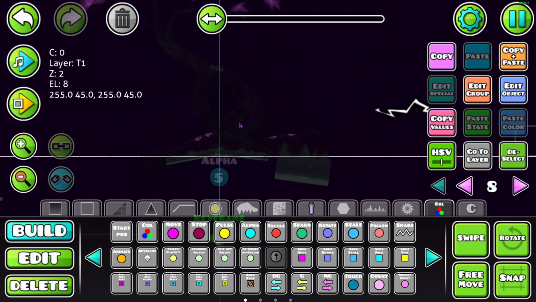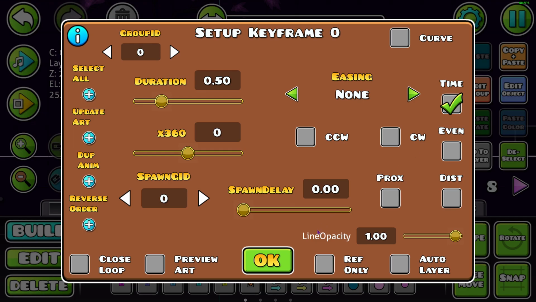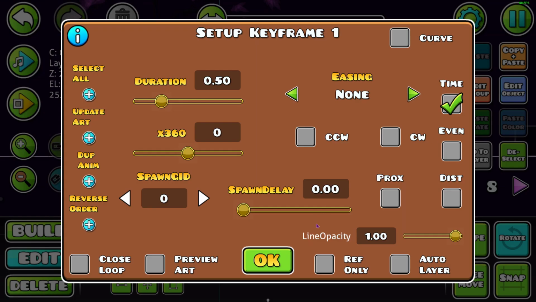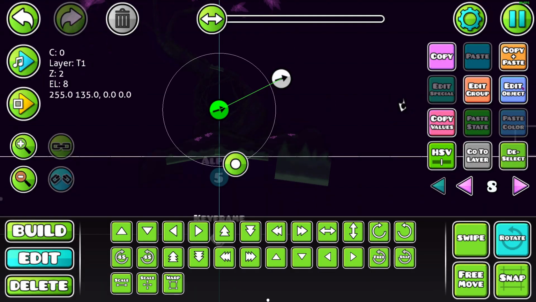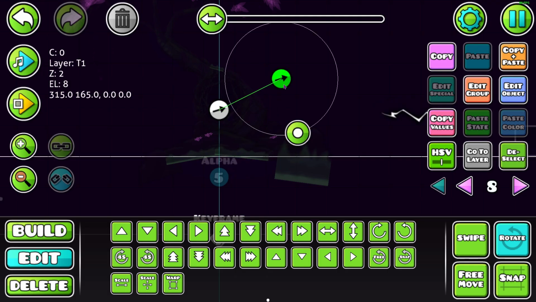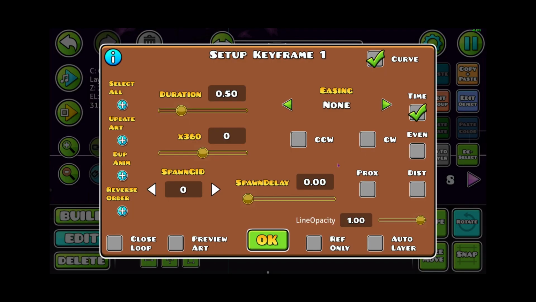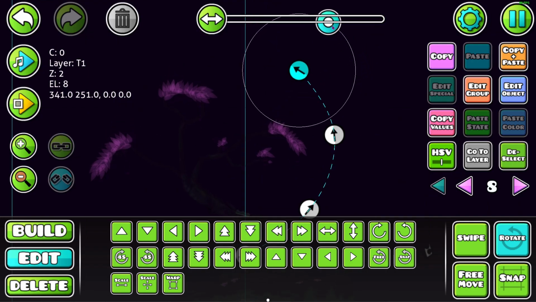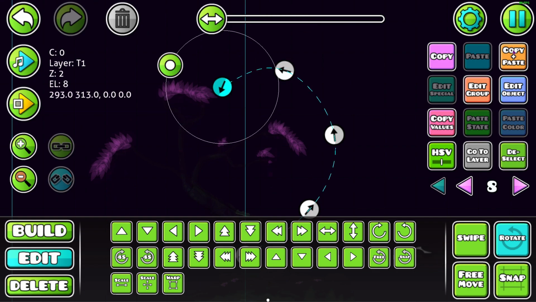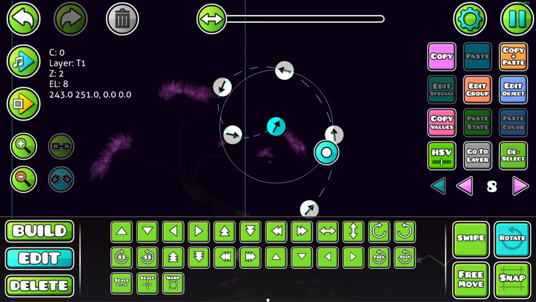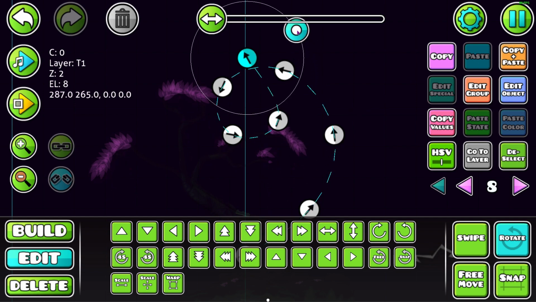So are these the keyframe triggers? Oh, group ID 7. So if I do that... Oh, here we go. We have it working now. Look at that. I should enable curve, probably. Unless that doesn't work. So I know I want to have some interesting stuff around here, kind of like this, and it's going to be all pretty and fun to watch. I just want to make sure it actually follows this.